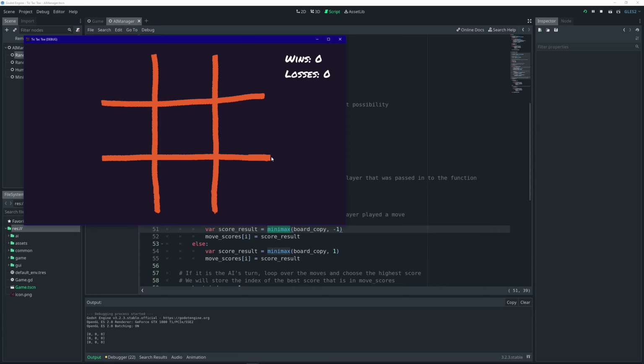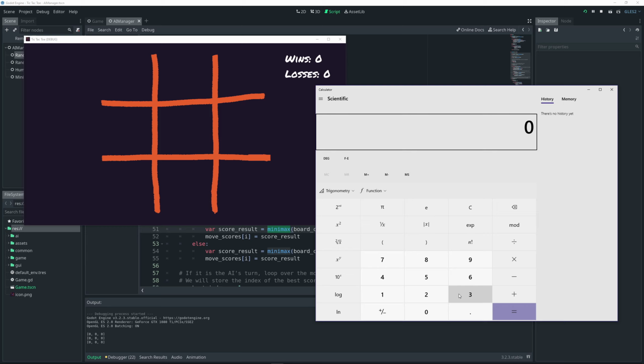And further than that, in order for it to be practical, the game cannot be too complex. So tic-tac-toe only has 9 spots on the board, and each spot can only be in 3 states. It's either empty, it has an X, or it has an O. And so we can calculate how many possible board combinations we can have from that. So that would be 3 to the 9th. So there's 19,683 possible combinations.